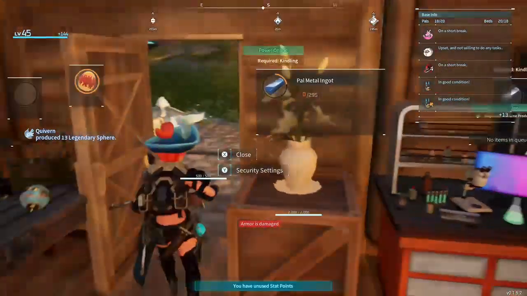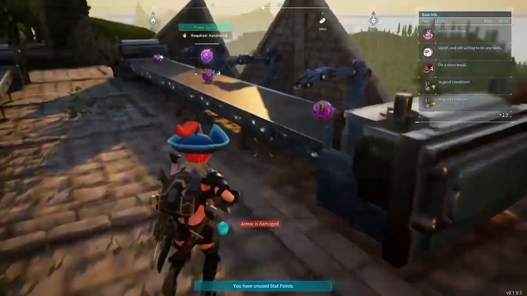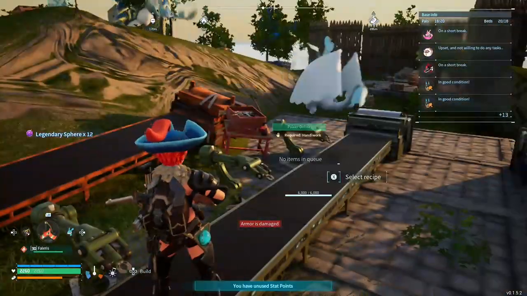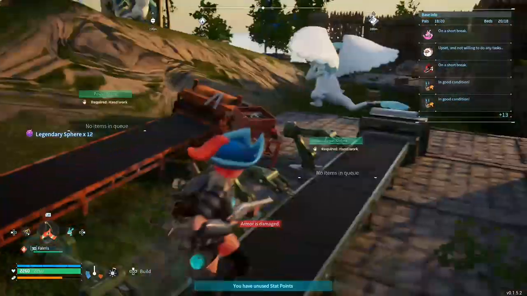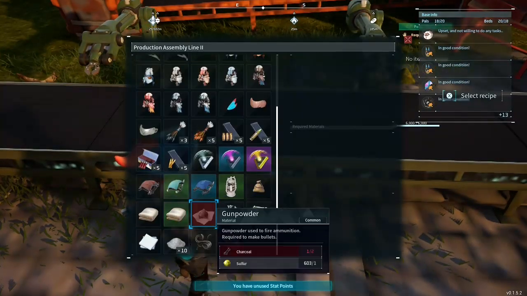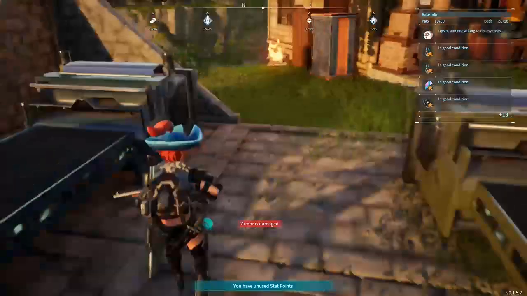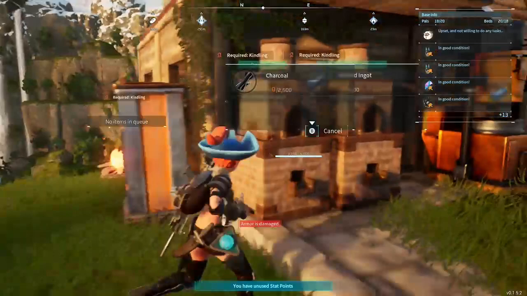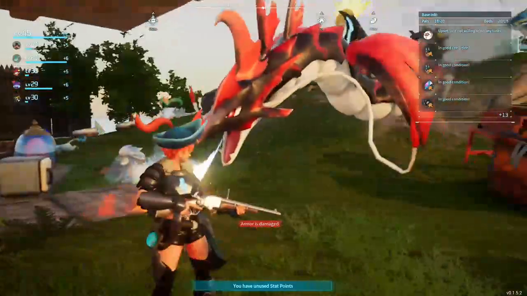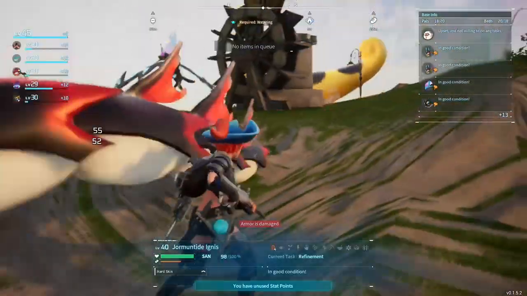13 legend. Oh, nice. Legendary spheres. There we go. Perfect. Guess we'll queue up this. Right, waiting on the charcoal for the gunpowder. Fine. Charcoal's queued. Find ingots, PAL metal. Okay, I think we're about as golden as we're gonna get.